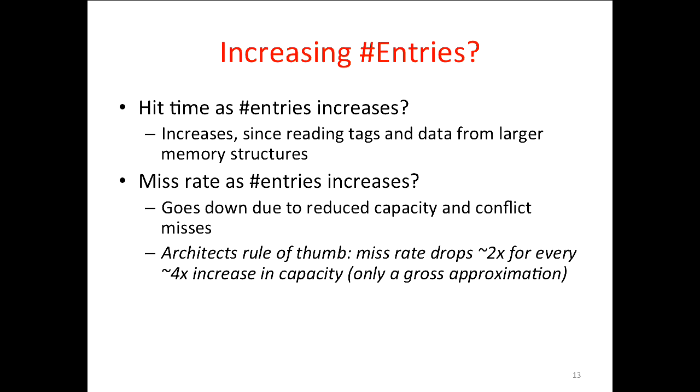And the rule of thumb, and this is a strange empirical observation, is that basically the number of misses drops as 1 over the square root of the cache size. So if you want to halve your miss rate, you have to make your cache 4 times bigger. And nobody knows why this is. It's just when people look at programs running, this is kind of what falls out. There's this power law relationship that a 4x improvement in cache size gives you a 2x reduction in miss rate. And so that's why at some point it doesn't make sense to keep growing your cache. You have to make it really big to get a small reduction in miss rate.